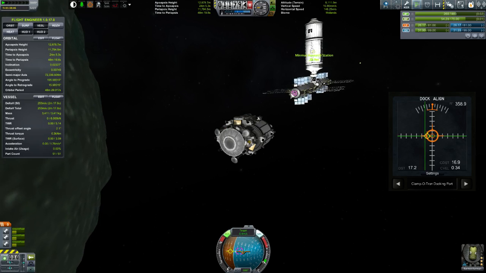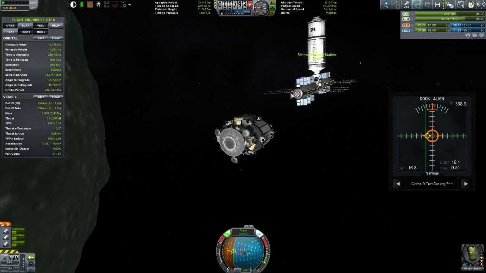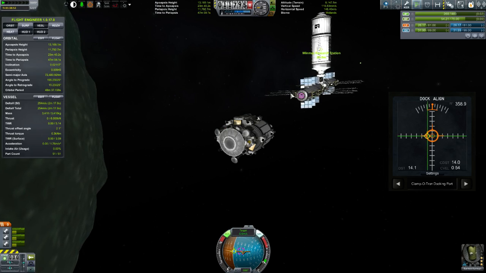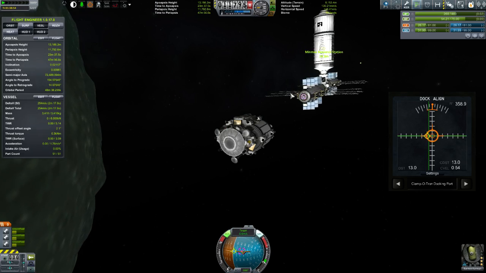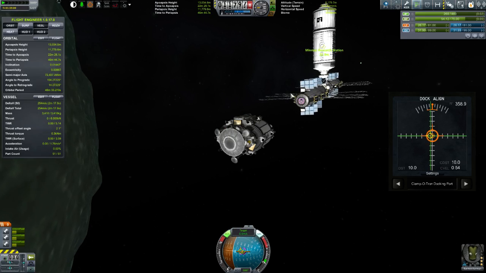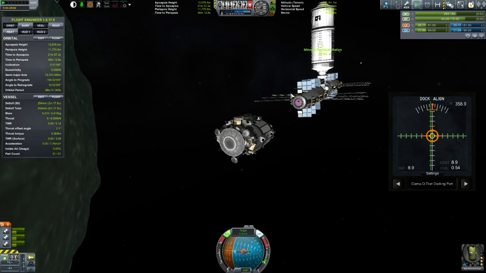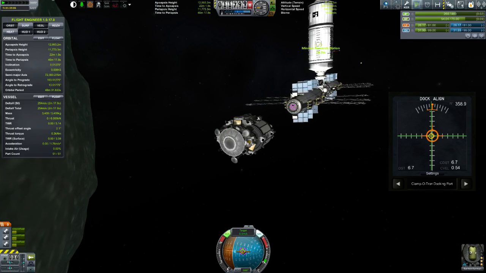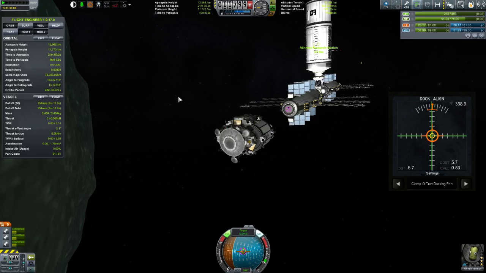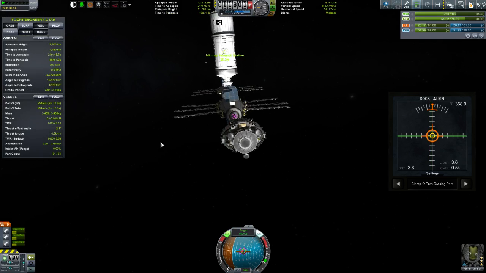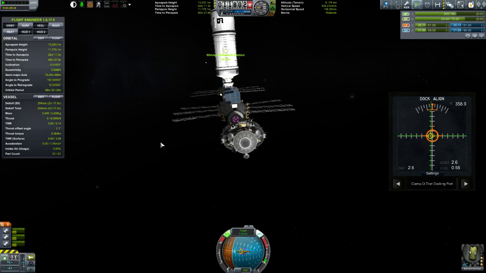Oh, something I need to mention. This is going to be a long-term mission. This isn't going to be over tomorrow. This mission is going to stay here for quite a few years, I would suspect. We're going to generate 7 science per day, every day that it's out here, and we have a lot of data to work on. So I'm just going to keep the science lab full of 500 data, and then it's going to just keep chugging through that science for me, keep generating 7 science per day. I need to come back and obviously transmit it back every now and again. And I could actually set a Kerbal alarm for that, which I might do.